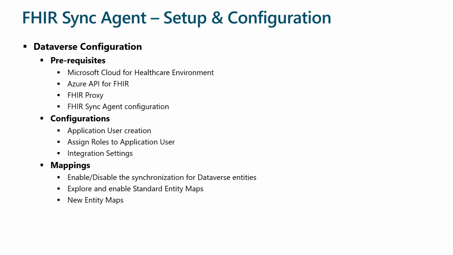installed and configured. In terms of the configurations, we need application user creation, assign roles to the application user, and integration settings. We'll cover all these in the next few slides, along with how to enable and disable the synchronization of Dataverse entities. We'll also explore and enable the standard entity maps that are available out of the box. We'll add some additional information on how to create new entity maps towards the end of this part.